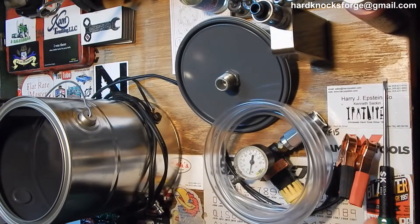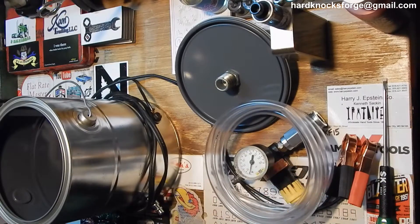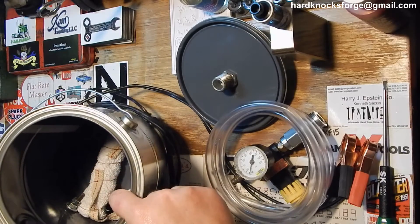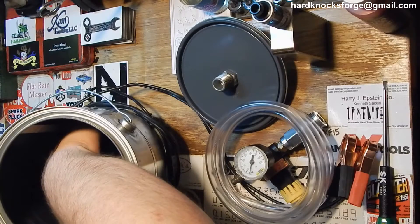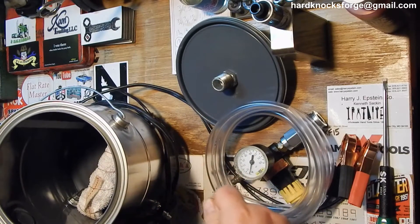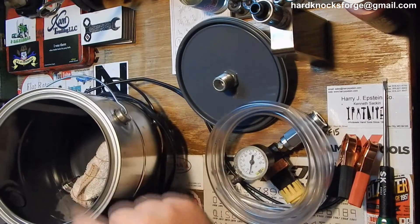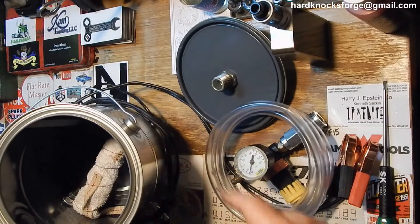This thing didn't even cost me $20. Now granted, I had most of the stuff here. There's a cotton washcloth in there. That resistance wire is from an old hair dryer that I got from Goodwill for a couple of bucks. I just smashed it with a hammer and took the wire out and unraveled it. Then I had some extra wicks for an oil lamp to wick it up towards the top.